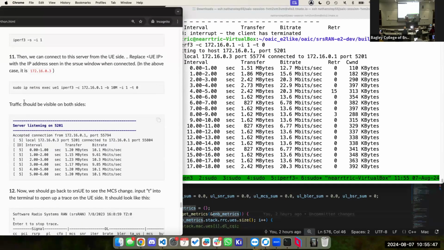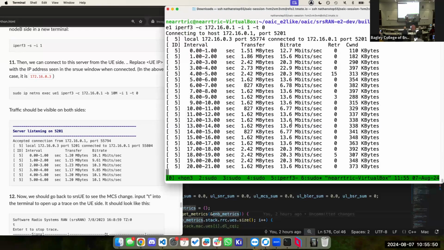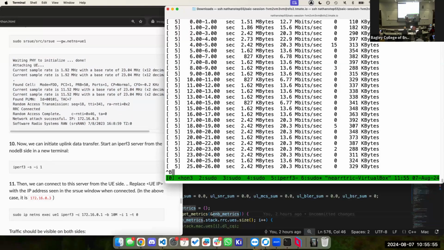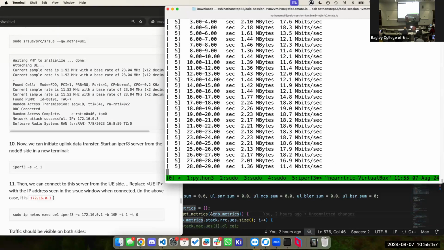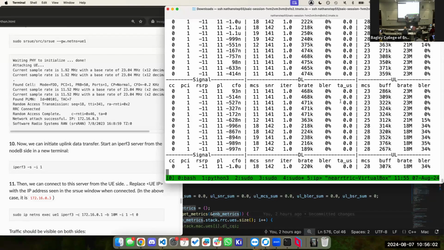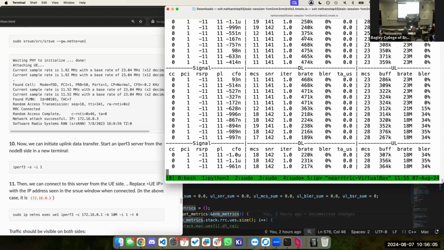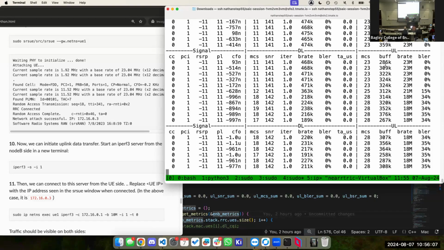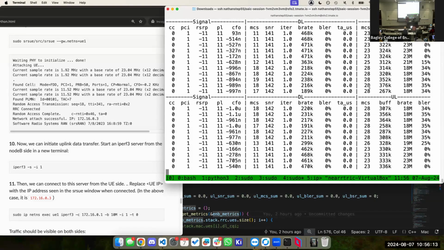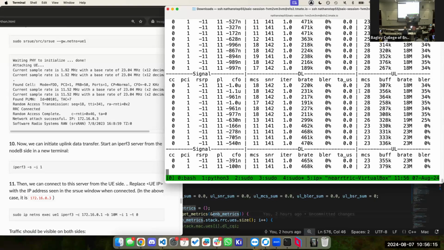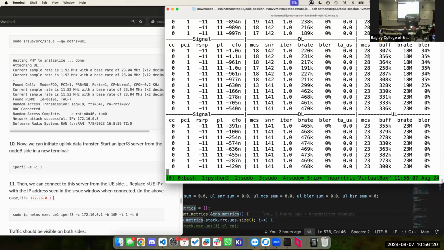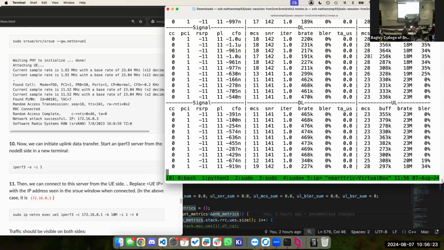And this reflects what's shown on the site as well. If you want to see that asynchronously, each command's output is also in the documentation. So I'm going to go back to the user, so this is the user's trace. When I typed T and pressed enter, it gave me this statistics table with MCS values, and the value we're changing is the uplink MCS. You can see that 28 is the fixed value that we started off with.